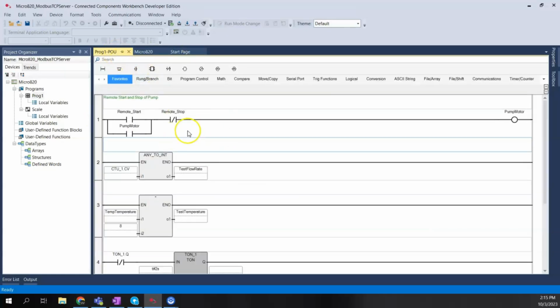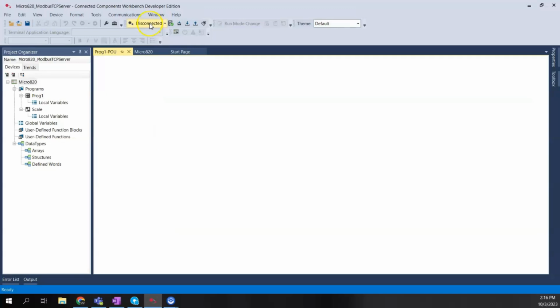I've got some basic logic here, a real simple latch circuit that just has the remote start and the remote stop. So my Optix application will control this start and this stop bits, and then we'll be able to monitor the status of the pump running coil here. And then I have my test flow rate and my test temperature. I'll be reading these back in Optix through those holding registers. So I'm going to go ahead and get connected to my controller so I can watch this logic in a little bit.